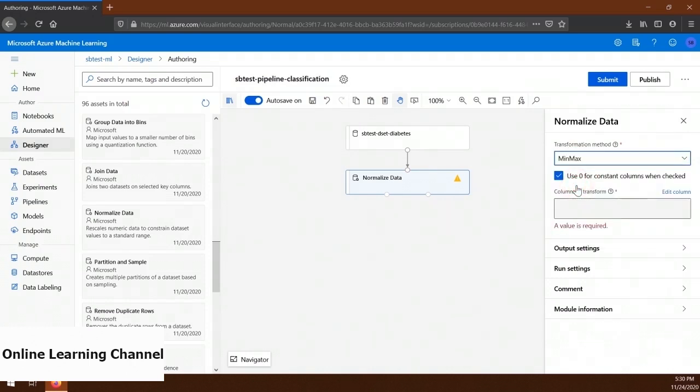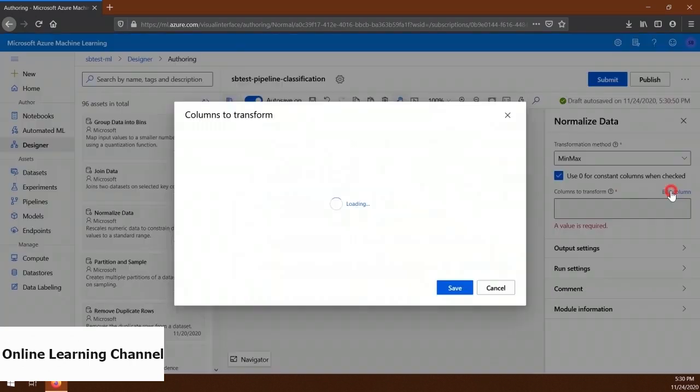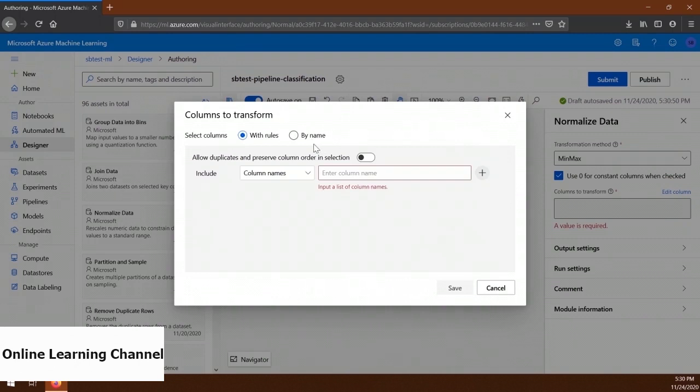And finally, we can select the columns. To do that, click on the Edit Column link above the Columns to Transform field. In the pop-up, we're going to want to choose columns by name, so click on the By Name radio button.